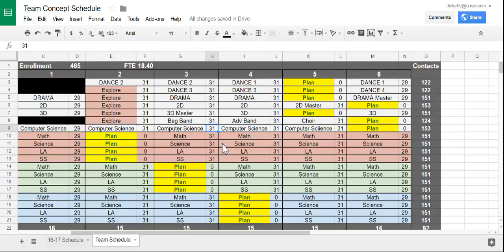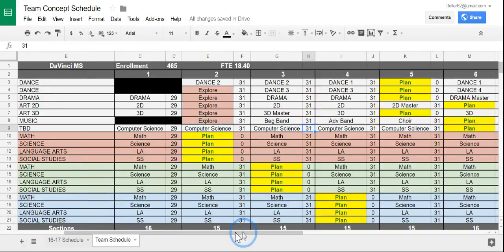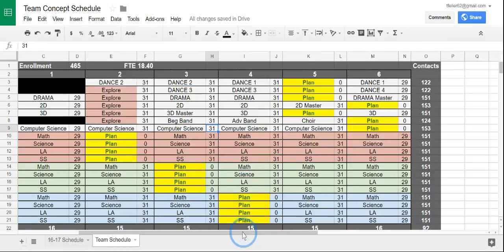You're not going to get a number lower because of the limited number of staff you have. So something to consider. Play around with it. I think the next thing is to think about where these classes might go and how does compacted math work.